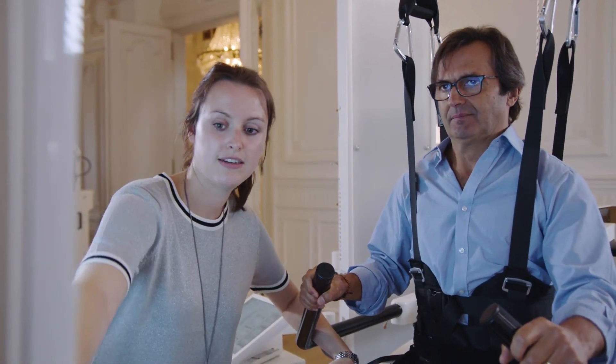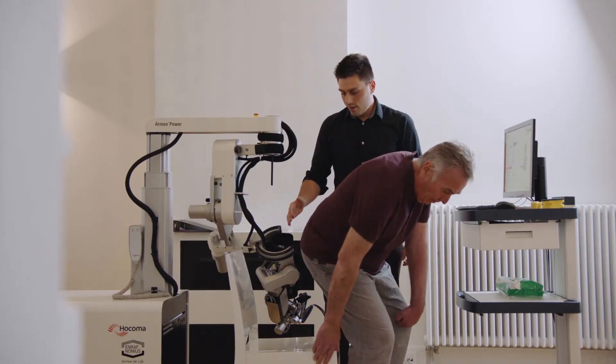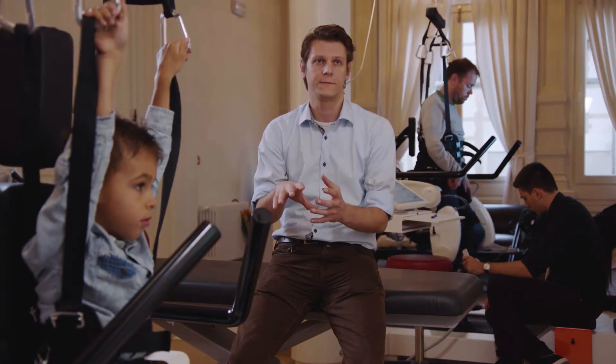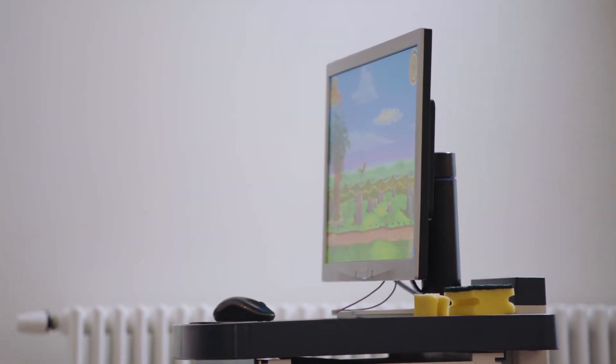Basically all of our therapists are independent and specialized in neurophysical therapy, and we also have one therapist specialized in neuromodulation. The patients pay the normal physiotherapy fee, which is mostly reimbursed, and they pay an additional fee to the center for using the robots. We are doing everything in our power to try to get reimbursement for robotic therapies. That is also the reason why we started the Trainem Foundation — to help children and adults who don't have the means to come to Trainem and help subsidize their treatments here.